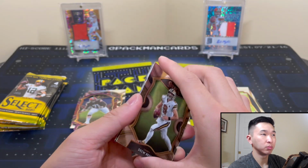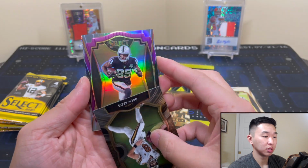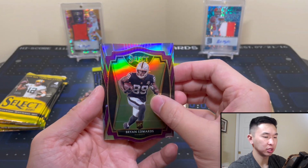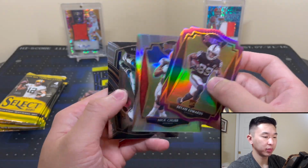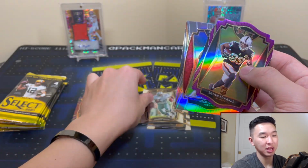Raiders, rugs? Won't mind some rugs. Brian Edwards. It's a rookie. We'll take a rook. Is this a rook? Nick Chubb. And Emmitt Smith. There's the club levels. I don't know how rare those are.